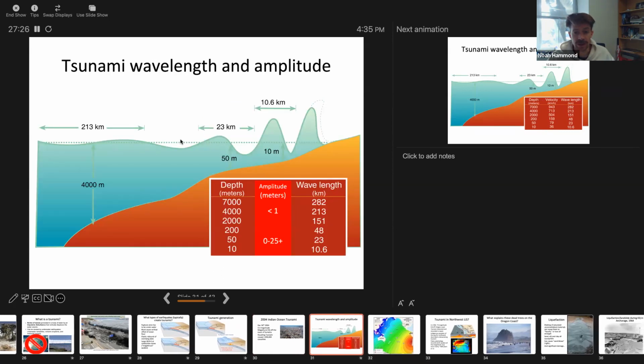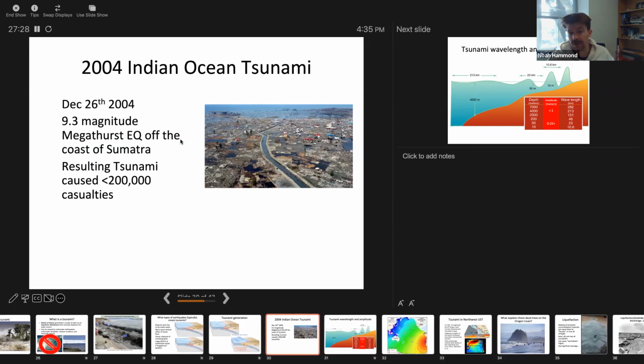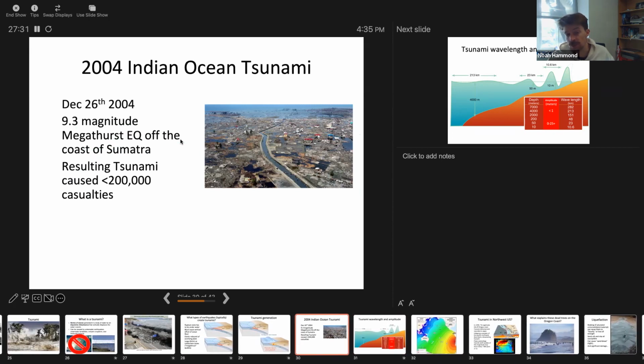So what can we do about this in the future? Well, obviously we want to have warning systems to warn people, because often the earthquake gets detected before the tsunami reaches land, and so sometimes you can have 20 minutes of warning or even an hour of warning before a tsunami arrives. And so with proper warning systems and public education, can we prevent casualties from being this high in the future from similar events?